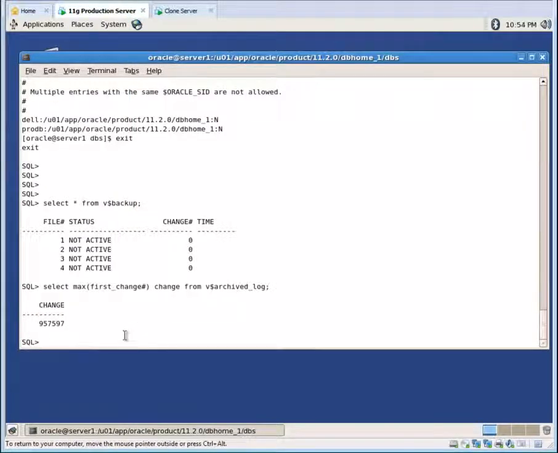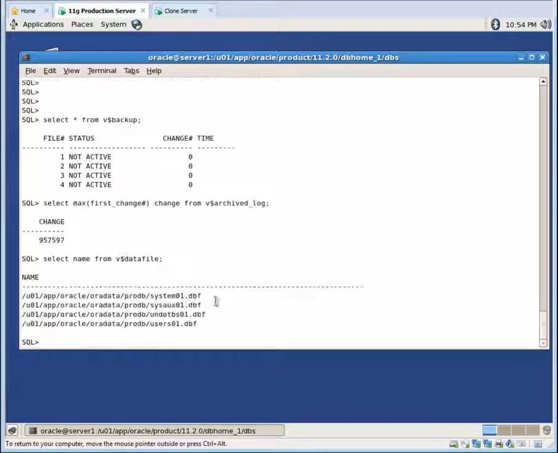Now put the database in a backup mode and copy all the data files. We can list the location of data files. Alter database begin backup. If you are in 9i, you cannot use this command.